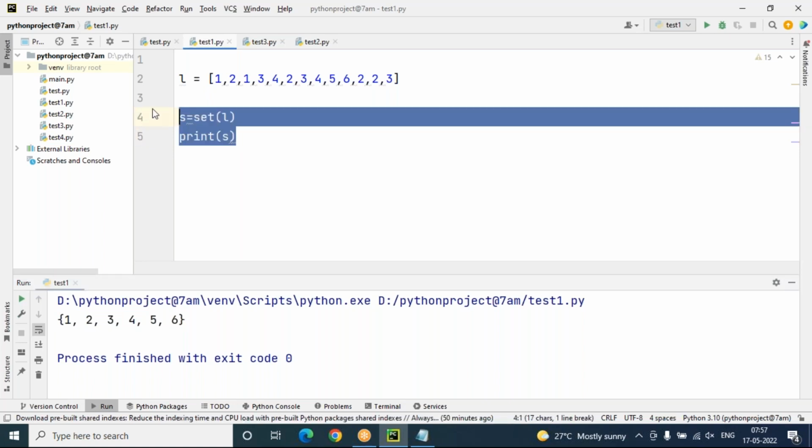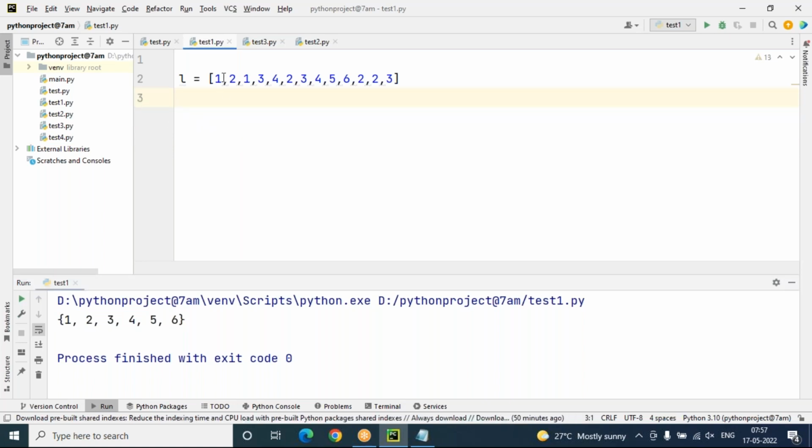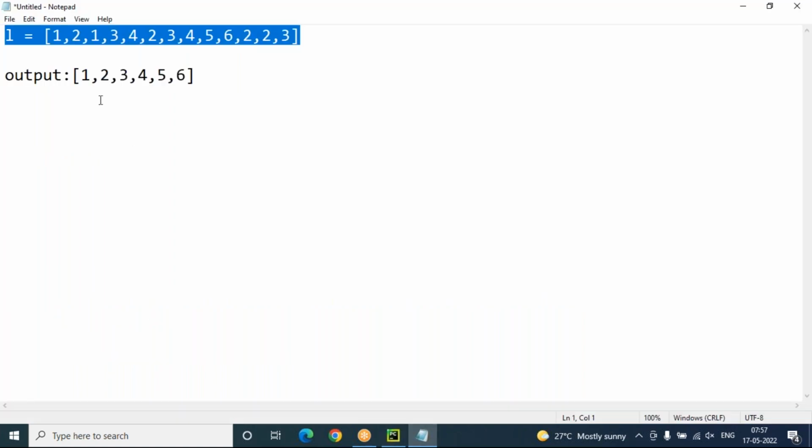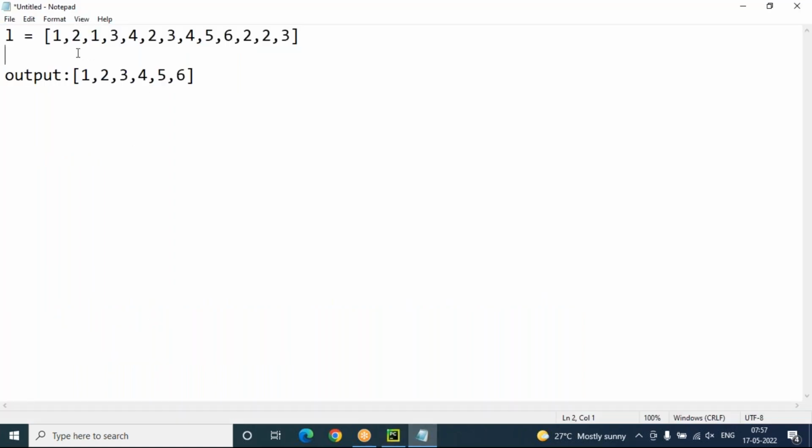It is easy. So I read every element present in this list. You have to check it against a new list. You can create a new, empty list. Check whether this item is available in the new list or not. If it is not there, you can add the item to the new list. See, the new list is this one. Output list is this. I want to check 1 in new list. No, so you can add it.